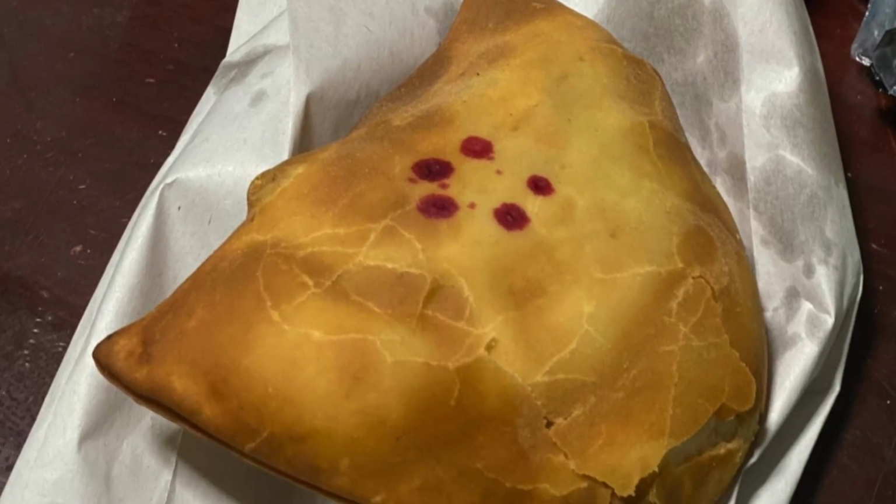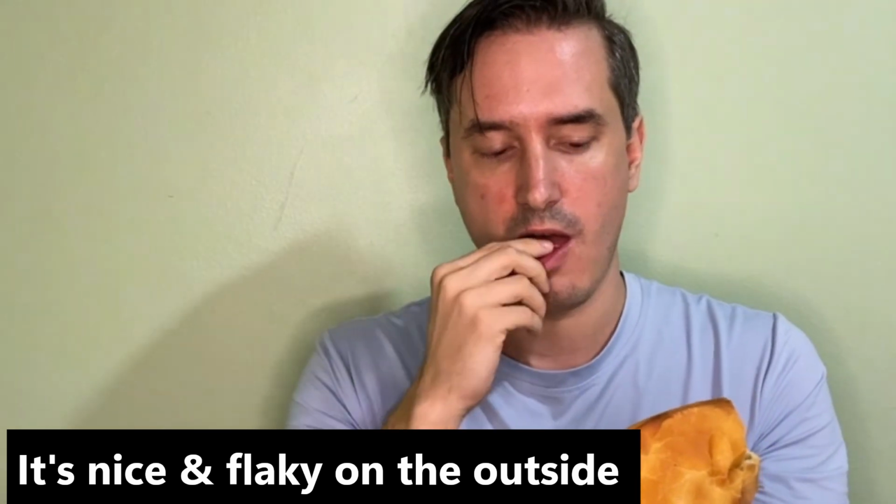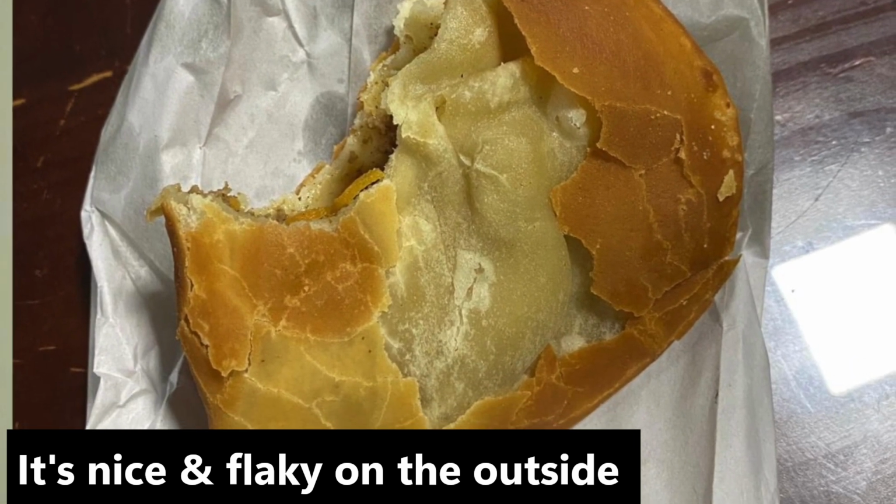All right, here we have an empanada, Dominican style specifically, and the filling on this one is beef. Let's see. First, look, the outer layer of the dough has a hole there. It has some layers to it. From the outside, it falls apart, but it comes off very easily. It's really flaky. The dough on the outside tastes really good. It's got a little bit of a sweetness to it. It's got great flavor. Wow, but the filling has a good spiced fragrance that I am just loving. It smells like it has at least onions in there.